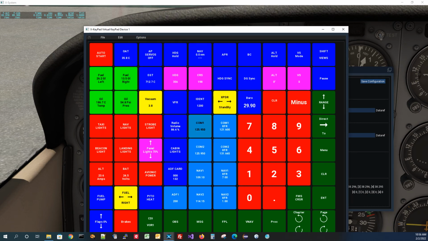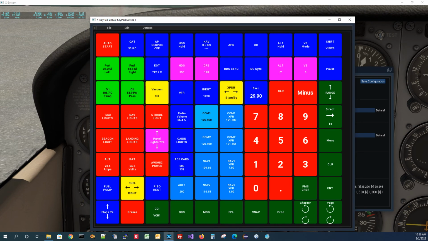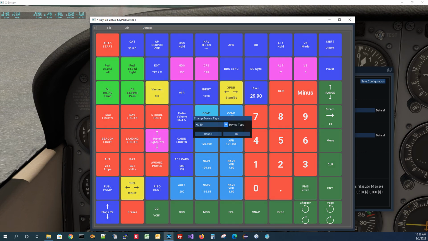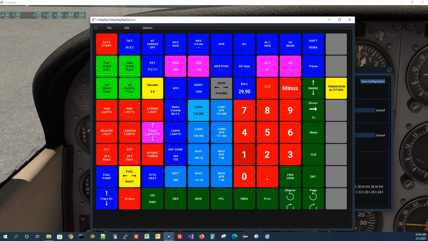Let me see if I can figure out a place to put this. Maybe what I'll do is go ahead and make this a little bit bigger, and I'm going to give this thing one extra column. And I'm going to come here to this key, and I'm going to bring up the key editor.